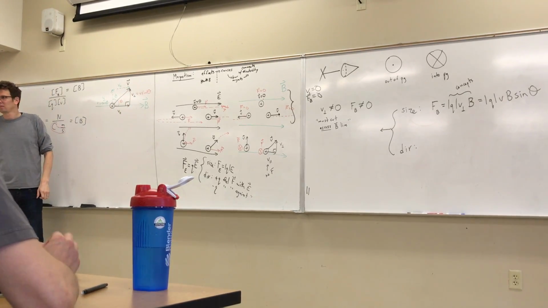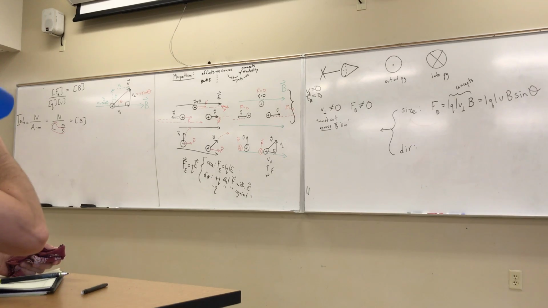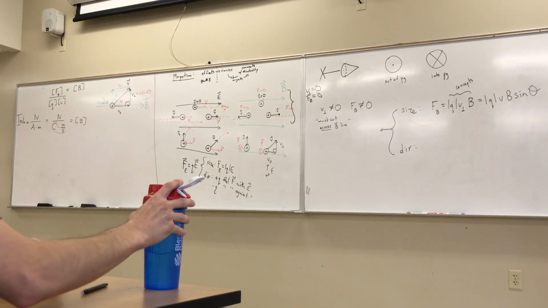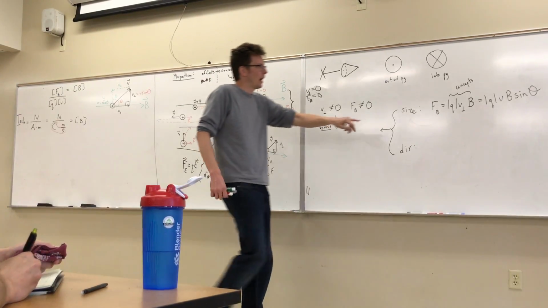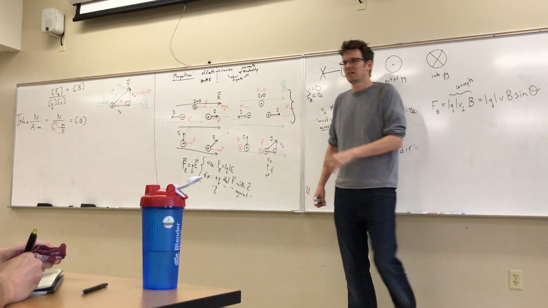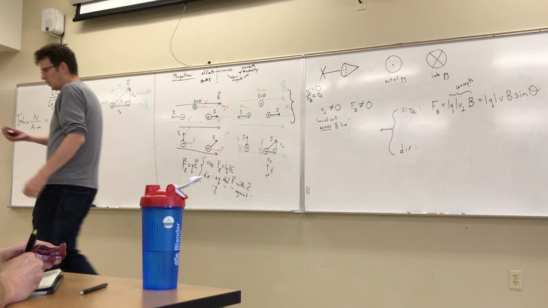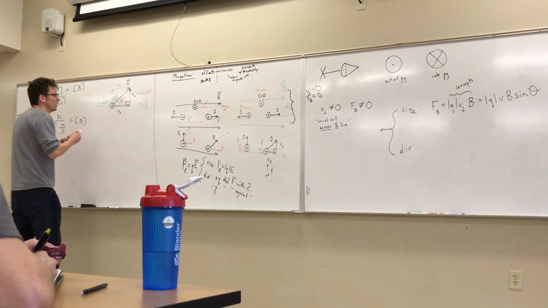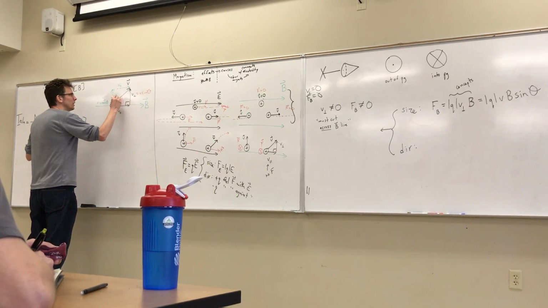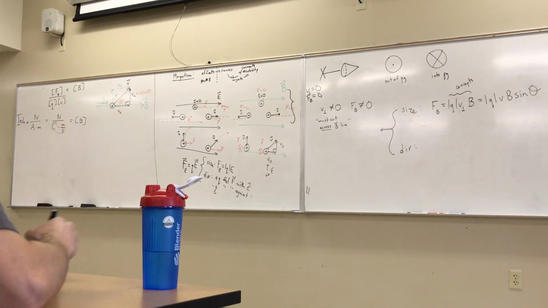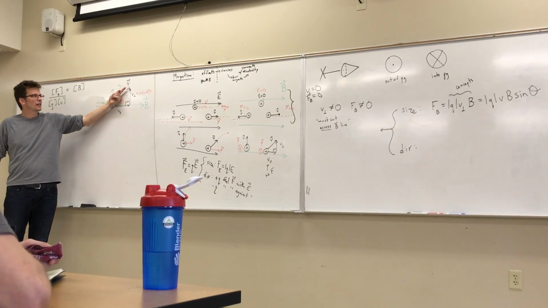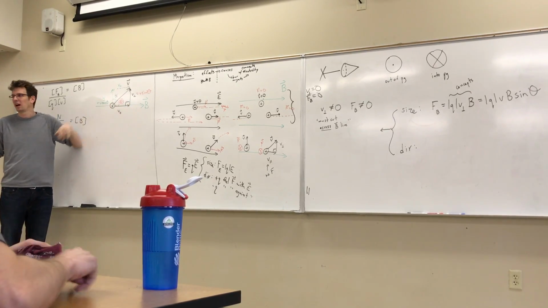But the question is, if someone's trying to work an angle into a formula permanently, how do you know that you're picking theta? And so with theta, you use sine. How do you know that you didn't accidentally pick phi, where you should be using cosine? Well, there must be something special about theta that there isn't about phi. And here's what's special about theta. Theta is the angle between the velocity and the magnetic field, and phi is not.